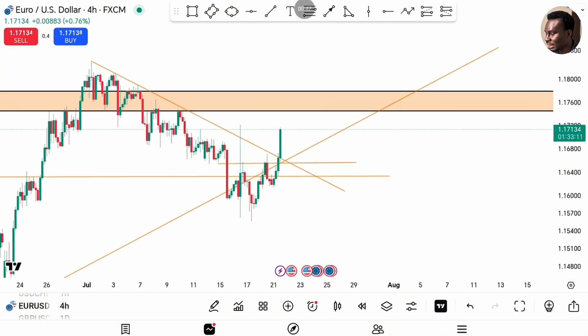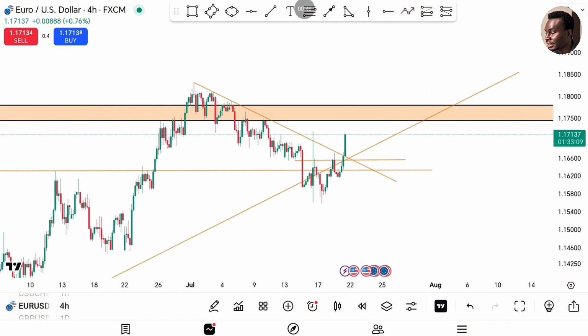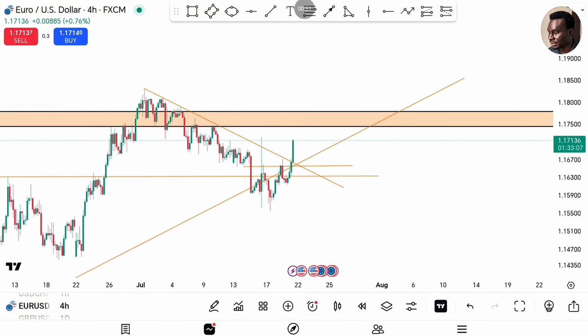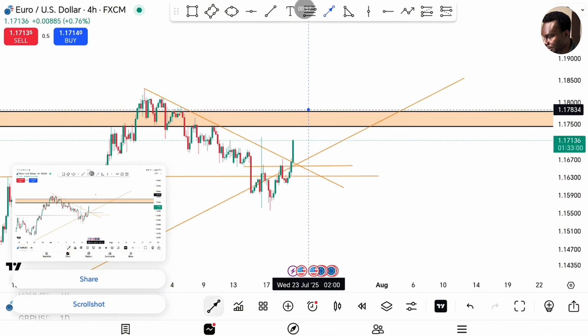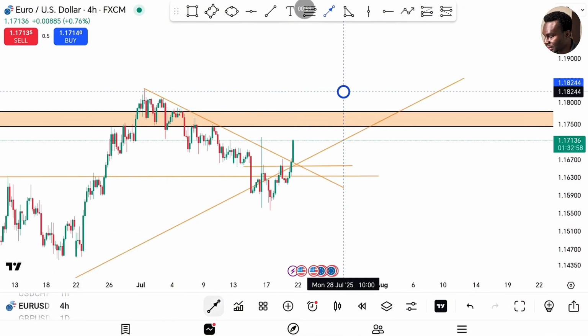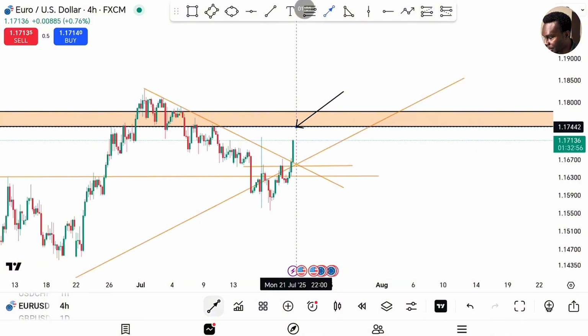Now you can see how massive the break has been, and EURUSD is going back to the upside. So currently our trade predictions are already coming through, and we have EURUSD target, this area right about here. So this is the 1.17442. That's the next target for EURUSD. Now that's a trade that is about coming through.